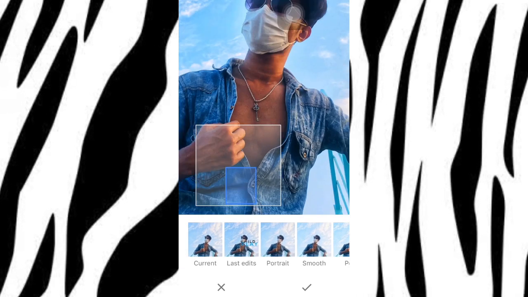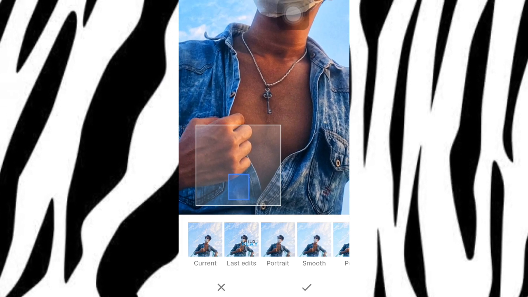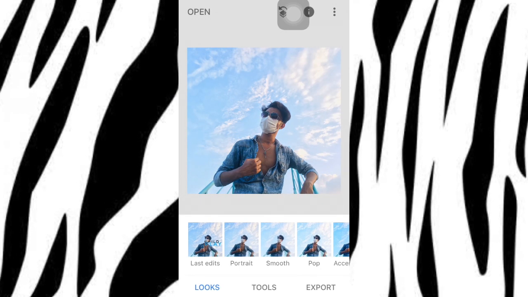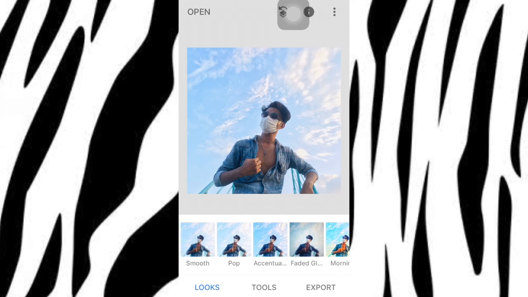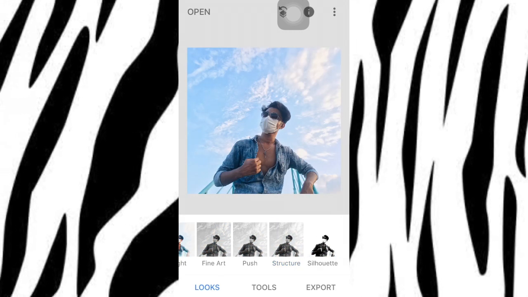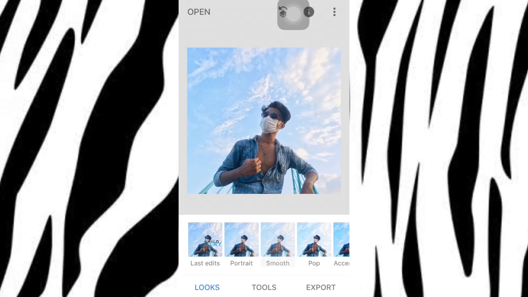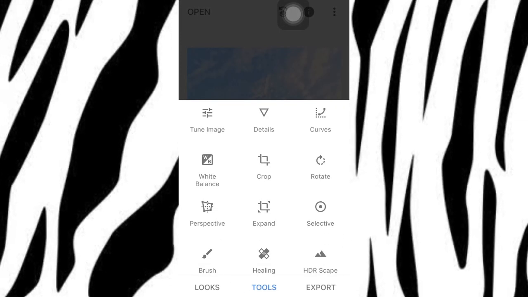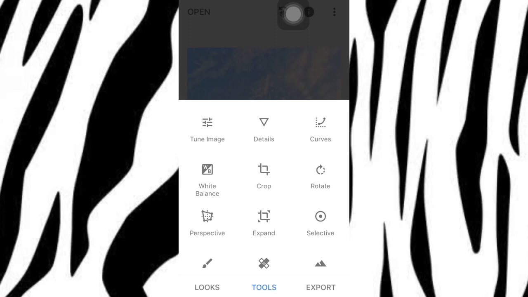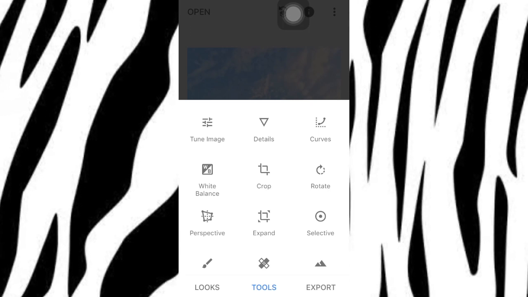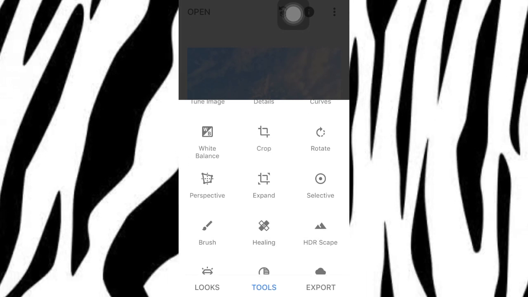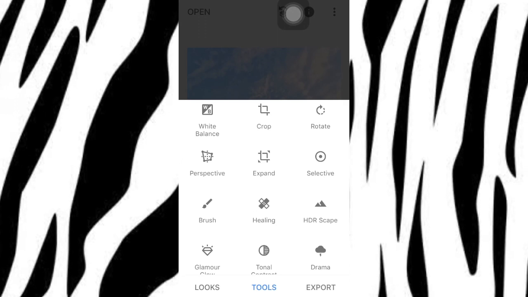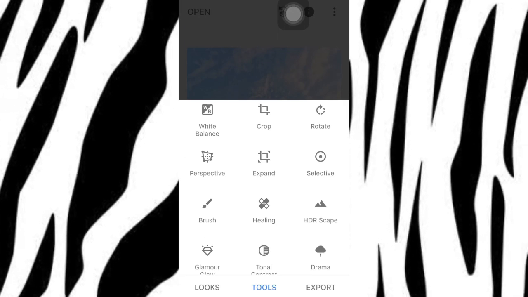It has ruined the picture. But we are not gonna use them, because to use them you have Pixel, right? We're gonna do something professional as Google claims. You go to the tools, here we'll see the details, curves, adjustments, tune image, white balance, crop that we have used lately, rotation. These are advanced stuff.